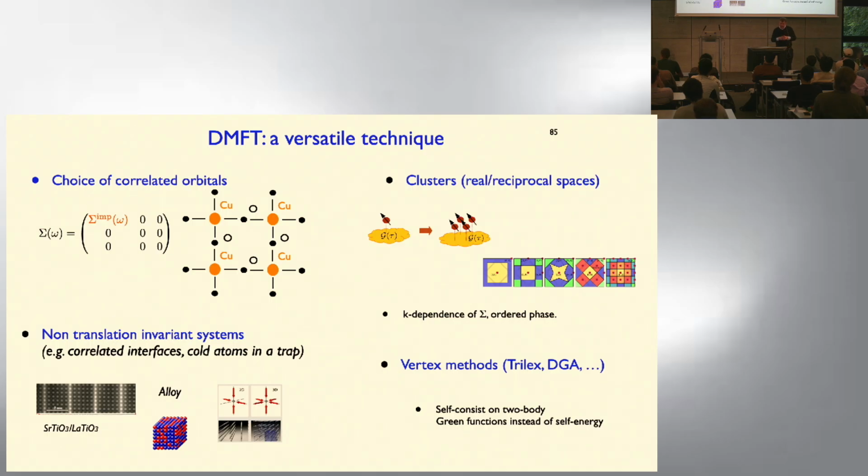And indeed, the TRIQS library has been designed to handle that, to build small components like impurity solvers and pieces to handle self-consistency conditions, in order to solve not only the first cases presented today, but all of these different generalizations, like small Lego pieces that you can assemble. And so you will see some of it in the next lectures.